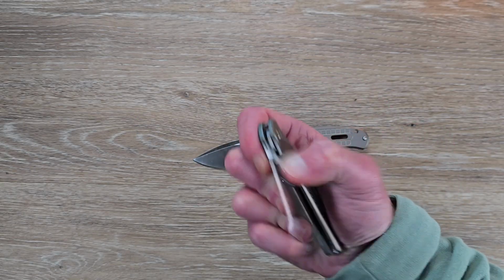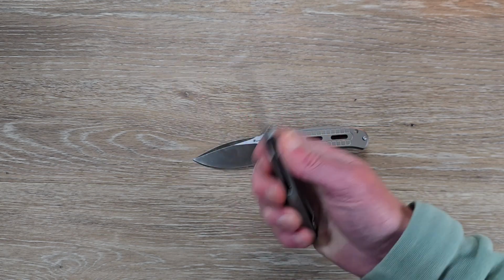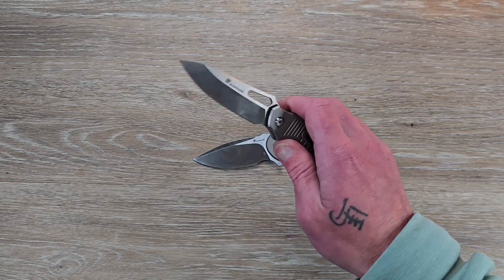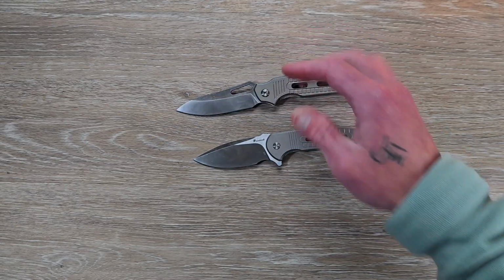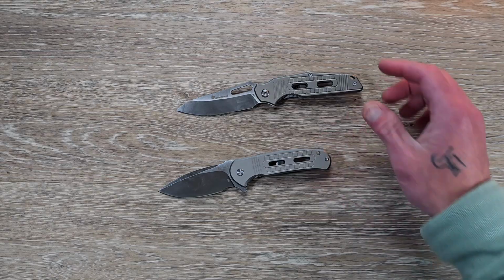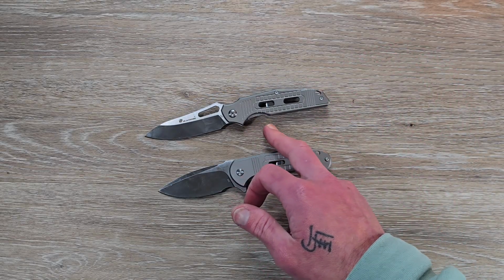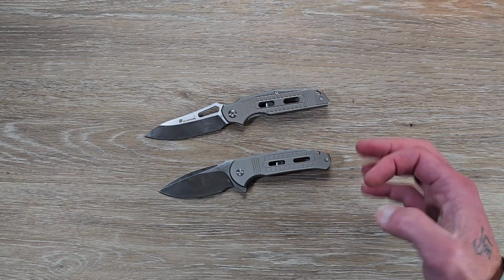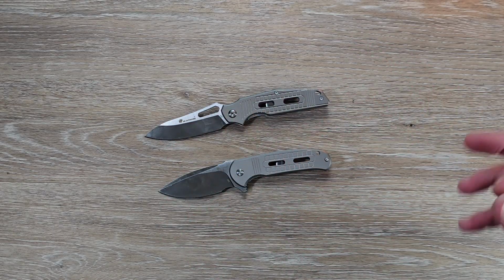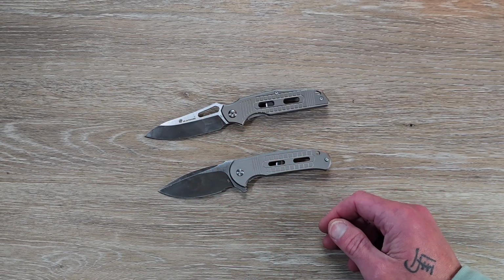Now, I haven't gotten to use this a ton, but I used it quite a bit, and still on the factory edge and still nice and sharp. So holding up pretty good for a $30 knife, I would say. Really good execution. Chamfer and jimping on both liners, excellent. The branding on the blade, I'd love to see them without that. Not the end of the world though for $30.